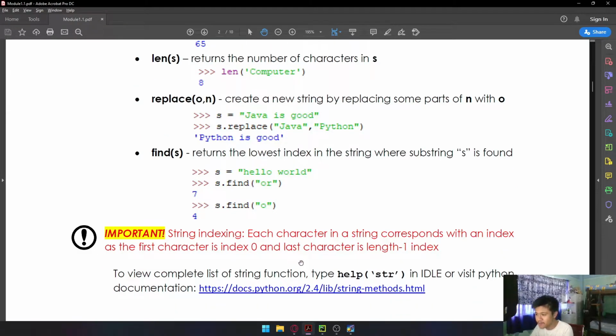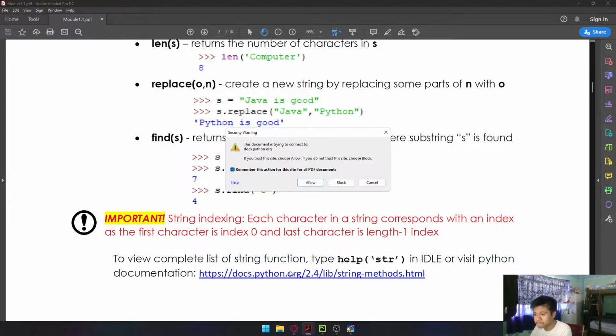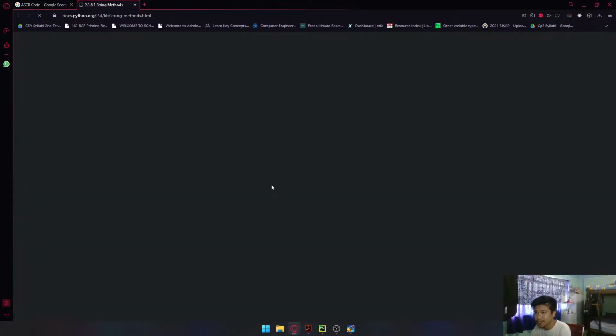Anyway, to view the complete list of string functions, type help and then string in IDLE, or visit the Python documentation at this link. You can do this in IDLE to get the complete list of string functions, or if you're using PyCharm, you can simply click this link right here.